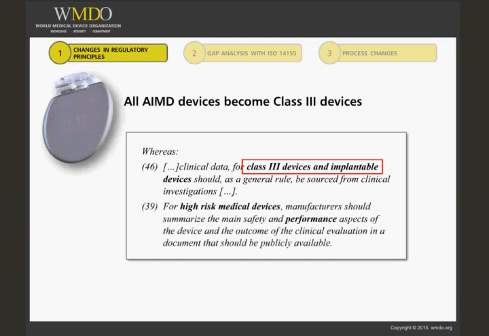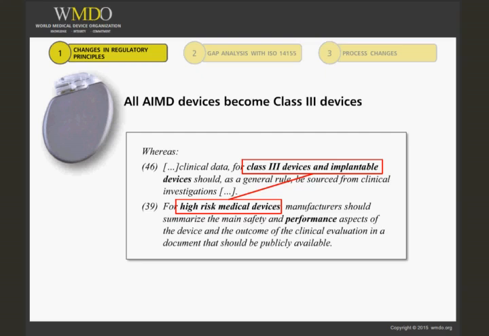As you can see from the examples on this slide, the document sometimes also refers to high-risk devices, although it is not defined which ones these are. We can only suppose that they definitely include Class 3 and also implantable devices, following the logic of other paragraphs.